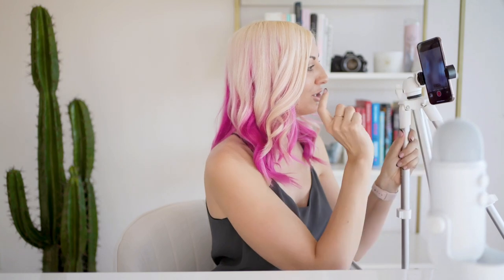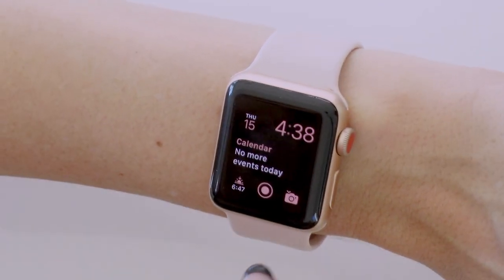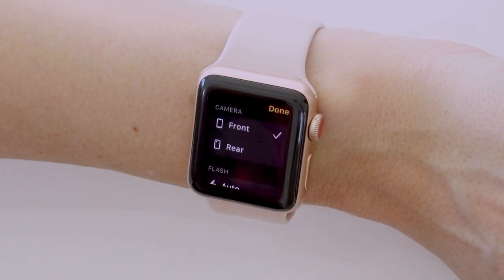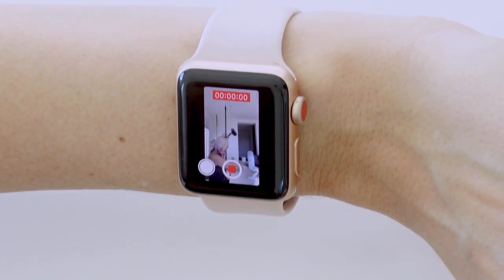I'll often have an assistant help with this on wedding days, but for smaller shoots or if you don't have an assistant, you can easily set up a phone on a tripod and use your watch app as a remote. The only thing you want to do is make sure that you're on video when setting up your phone, then place it wherever you like. If we come into our watch here, you'll see in the lower right-hand corner the remote app in my watch menu — this plugs right in with my phone so you can see the footage. You can switch to the front camera right from this menu, quickly switch back and forth between cameras to control which one you're using for filming, and then record right here on your watch. It's a great way of capturing clips for stories, reels, and showing behind-the-scenes of you working and your process.